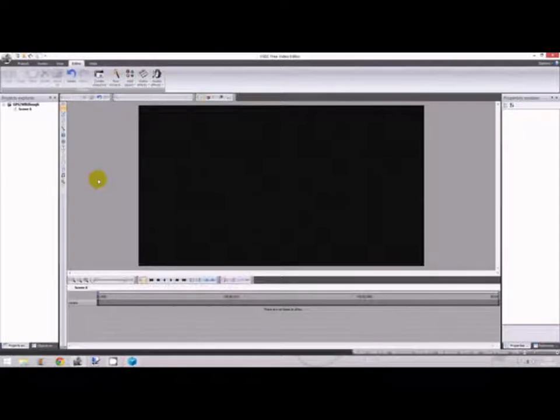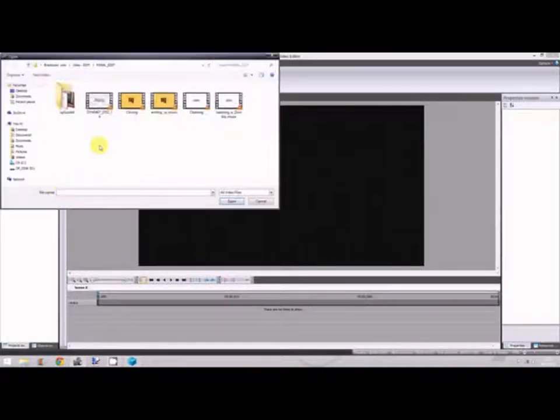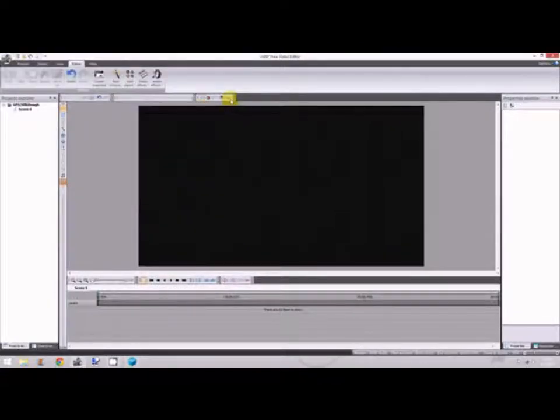VSDC Free Video Editor does this in layers, kind of like Adobe Photoshop or Paint.net, which is this program right here. It's another freebie. And what I do is I hit this little button right here to import a video. This folder pops up, which is where I store all of my video. I have just opening and closing, and those don't have any music with them whatsoever. I use these for video walkthroughs of rentals that are going to have music playing in the background, not necessarily my music. So, for instance, with this video, I'm going to click on opening with zombie music.